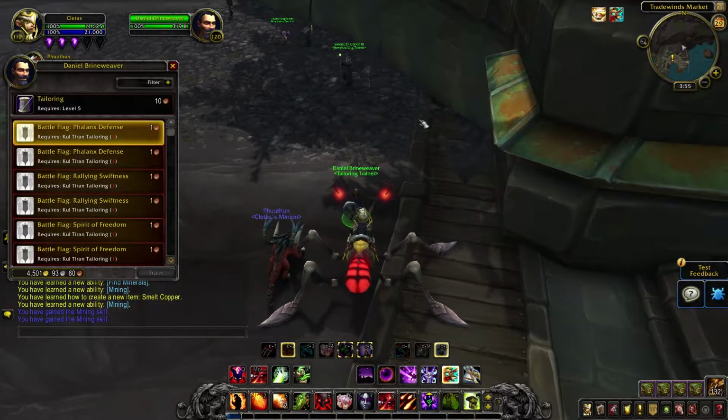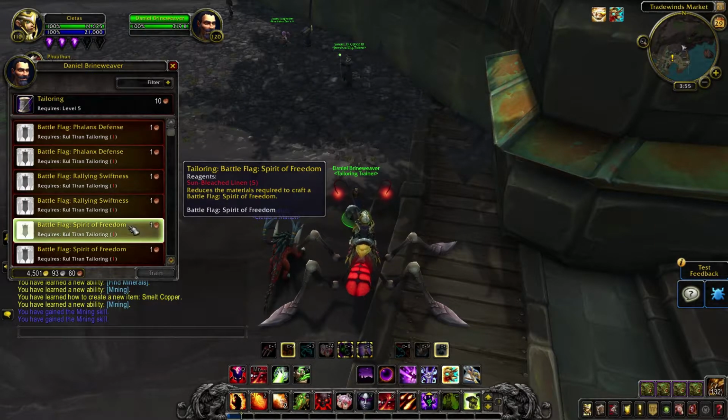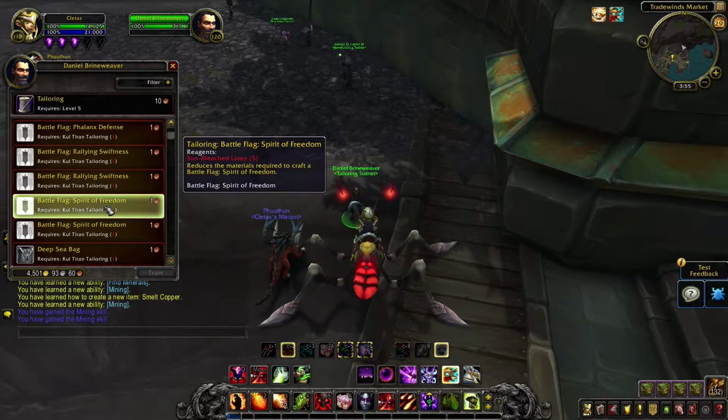Moving on to tailoring from Battle for Azeroth, we have a lot of these battle flags, you know, Phalanx Defense, Rallying Swiftness, Spirit of Freedom, whatever have you. To be honest with you, I'm not really sure what these are for. I'd imagine they're probably for something along the lines of war fronts or expeditions, but it doesn't really say what they do, and I'm not 100%. If somebody could let me know in the comments below what they're used for, that would be awesome.